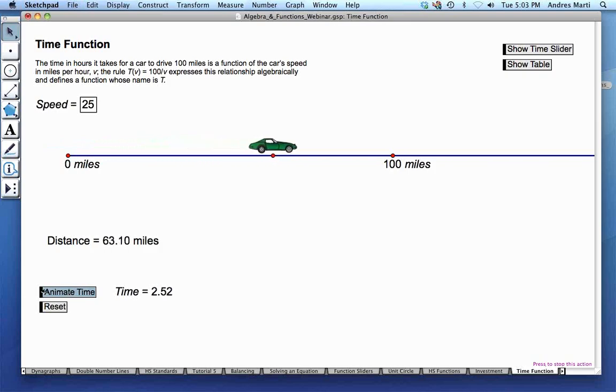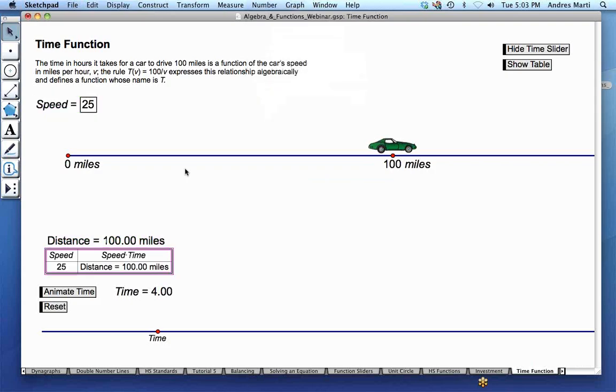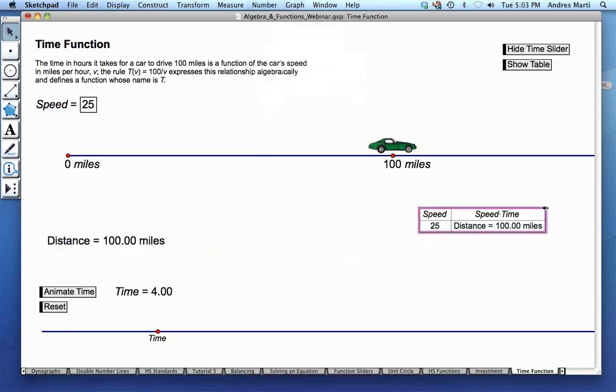How long does it go to 100 miles? Well, I'm just going to try to do it by eye here and try to stop it, except I didn't press the button. Do I have a time slider? I do. So I can actually manipulate it back here to 100 miles. And then I could take this speed and this distance and start plotting, tabulating those like we had done earlier with the circumference and diameter.